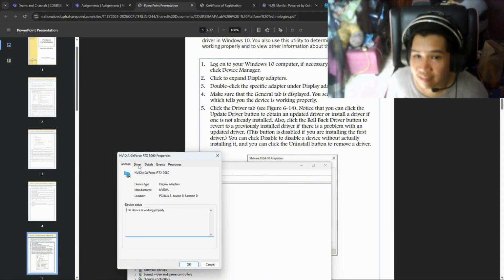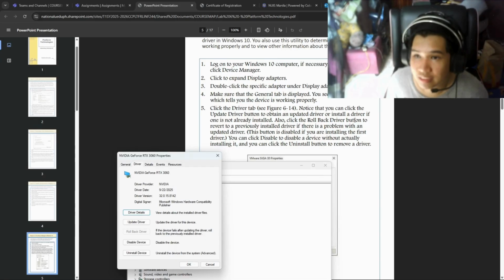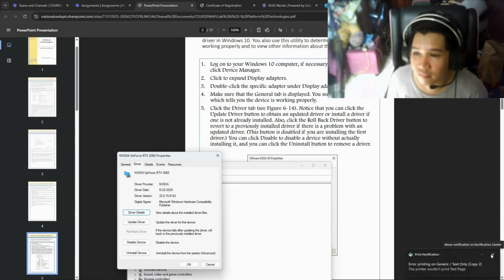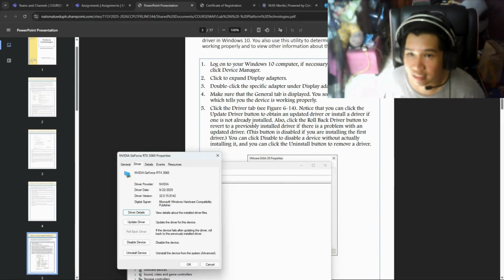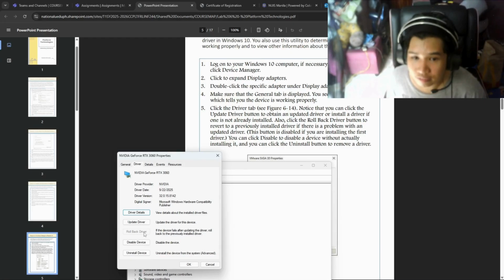Click the Driver tab. Notice that you can click the Update Driver button to obtain a driver if one is not already installed. Also click the Roll Back Driver button.